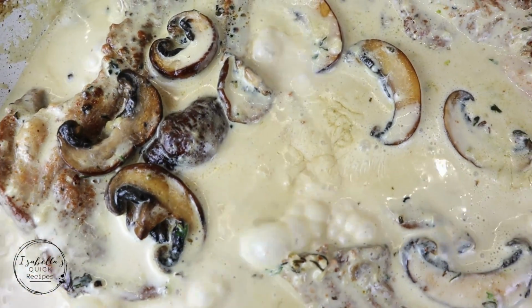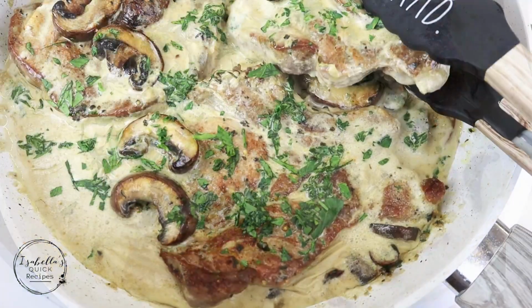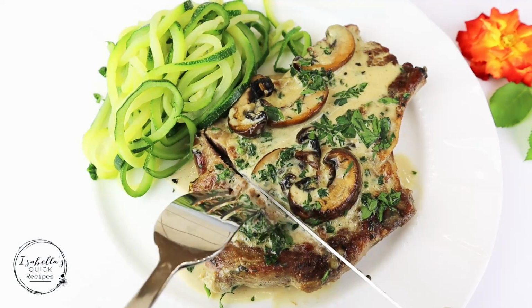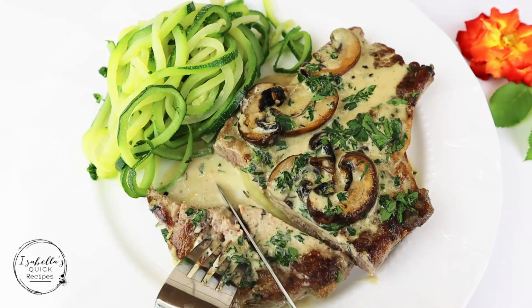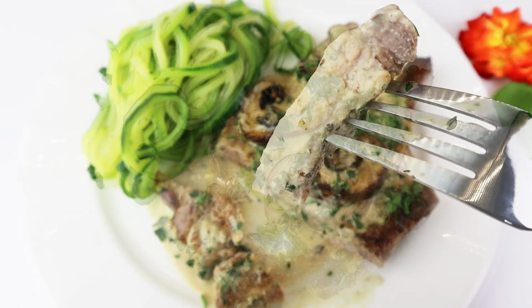Get your mashed potatoes ready or some zucchini noodles because this dinner is ready. You'll be amazed by how tender these pork chops are, and with all those herbs, this dish just screams delish. So try this recipe out for any weeknight meal or fancy dinner party and enjoy.